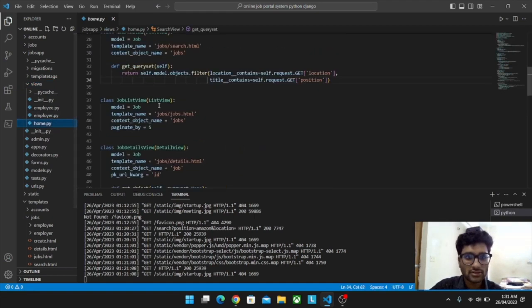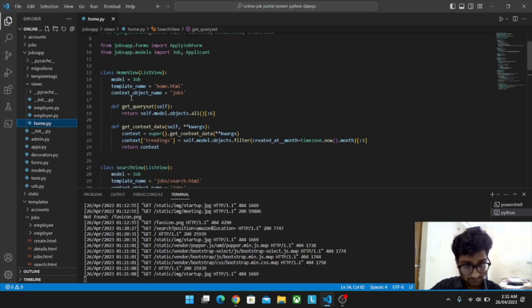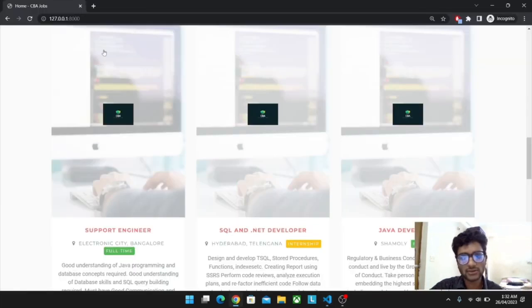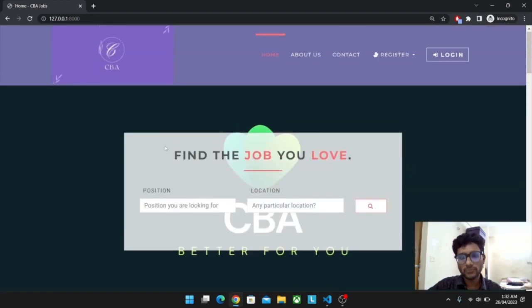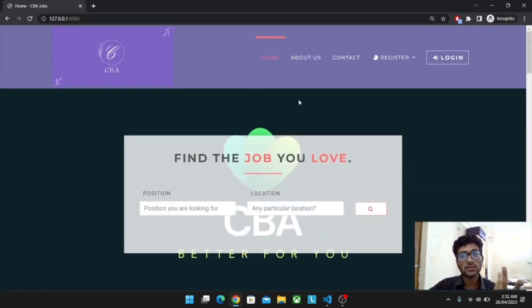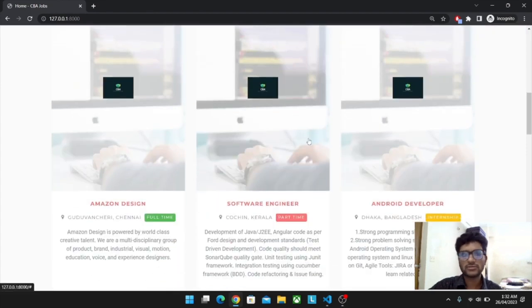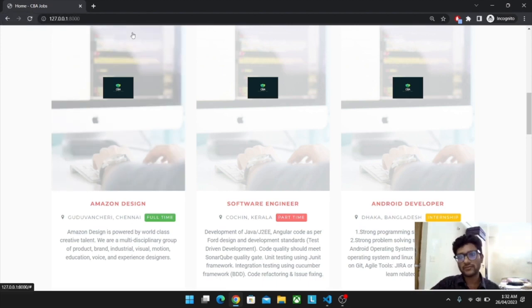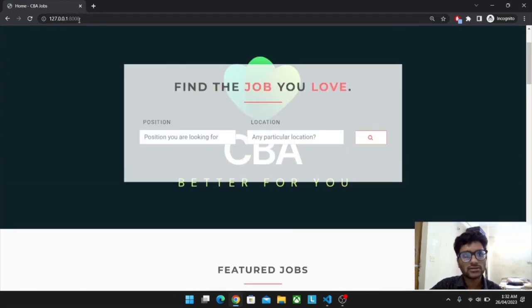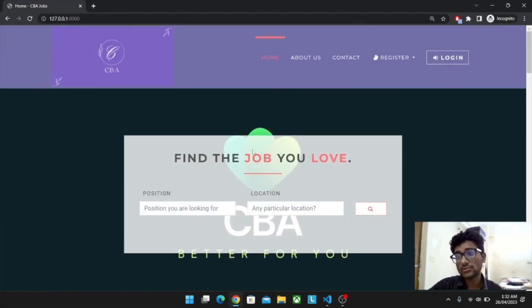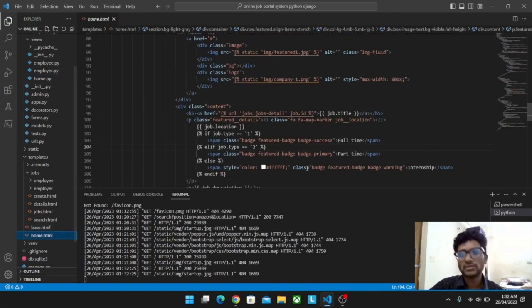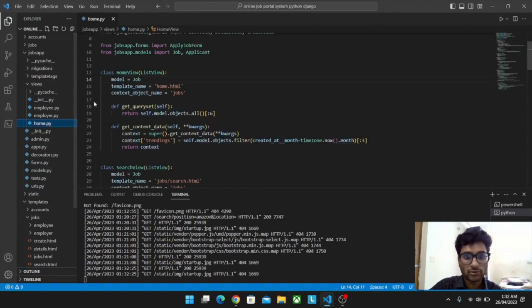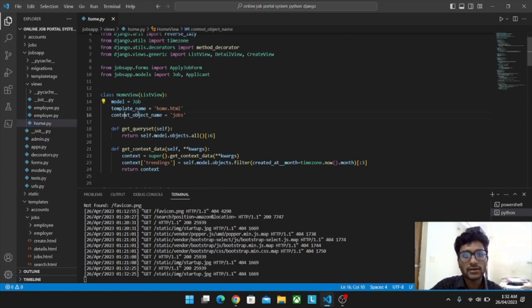In the home section, you can see you have different classes. The class HomeView is nothing but what we are mentioning as the main website's home view, so it will be loading the home HTML itself. So what does the view do? The view loads the relevant template, the relevant HTML file and design. This is the home screen, so the home.html which I showed before needs to be loaded. If you go to the views for home, it says class name, model Job, and template home.html. It tells it to load the home.html.